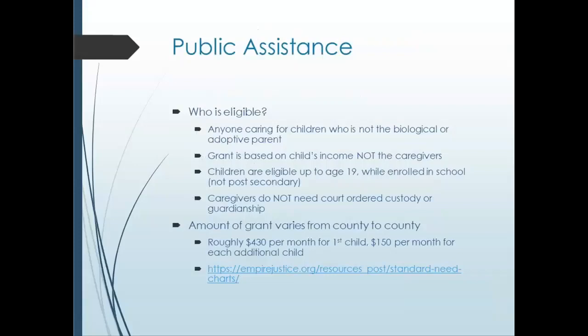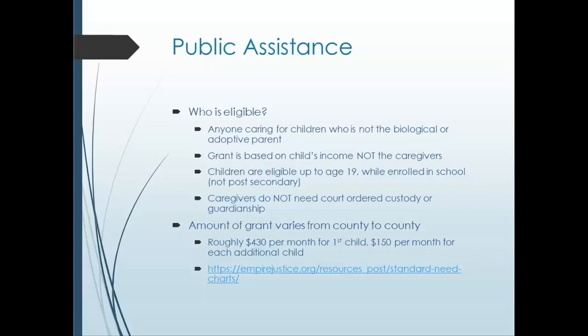So who is eligible for this grant? As I said earlier, anybody that's caring for a child that is not the biological or adoptive parent. The grant is based on the child's income and not the caregiver's income. When we talk to caregivers, we like to tell them that Bill Gates could apply for this grant for his niece if he was caring for her, as long as his niece did not have any income coming in her name. Income coming in the child's name could be Social Security death benefits, Supplemental Security Income, disability. It could be child support from the parents, but very few caregivers that are caring for children have income coming in the child's name. So most caregivers in informal care are eligible for this grant.